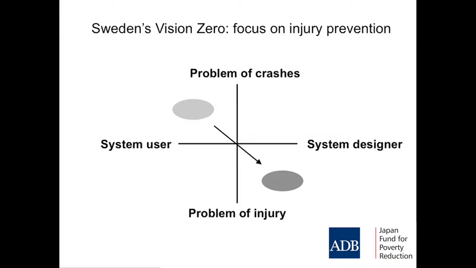We're going to focus on what system providers can do to make the system safer, and we're going to focus on injury. We don't mind if there are minor injuries — people can be patched up and go home, the panel beaters can fix the cars. We're focusing our energies on avoiding serious injury and fatal crashes. If you look at all your crashes and take away the ones that aren't serious injury or fatal, you suddenly have a more manageable set of conditions to deal with.